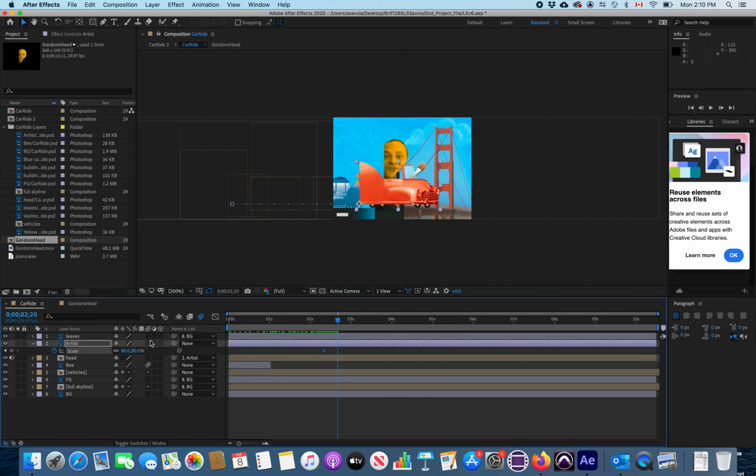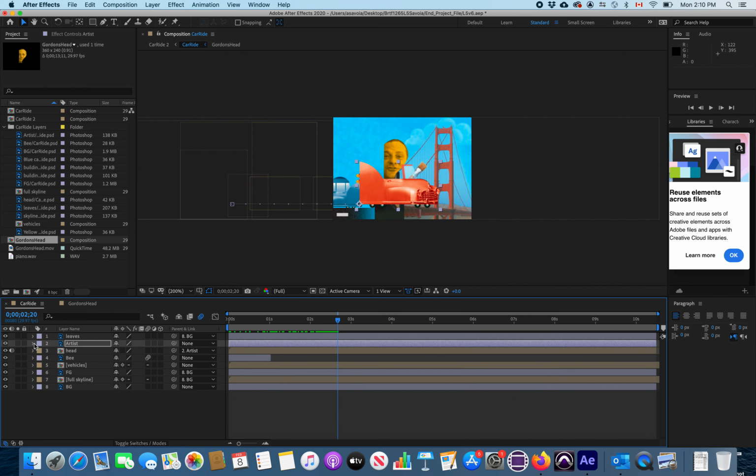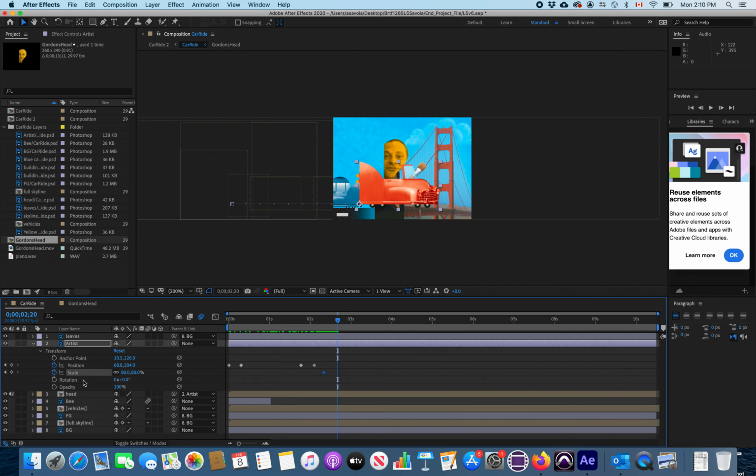And at 220, I'm going to need to see some other properties. So I'm going to close this up, open it up so I can see all the transform properties. So I'm going to put multiple values on different properties. Another thing here is I'm going to mess around with the position values.